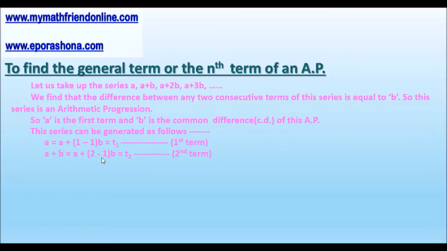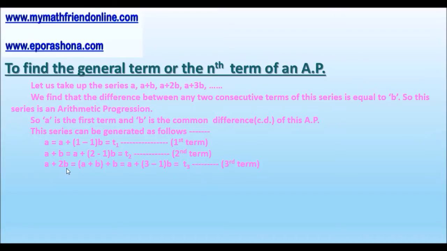And the minus 1 part is common for both the cases, and it is getting multiplied by b. So a plus is common, as well as the minus 1 and multiplied by b. All these are common, and this first number signifies the serial number of the term. We are seeing for the first and the second term, we are having this thing. Let us try to find the third and the fourth term as well.